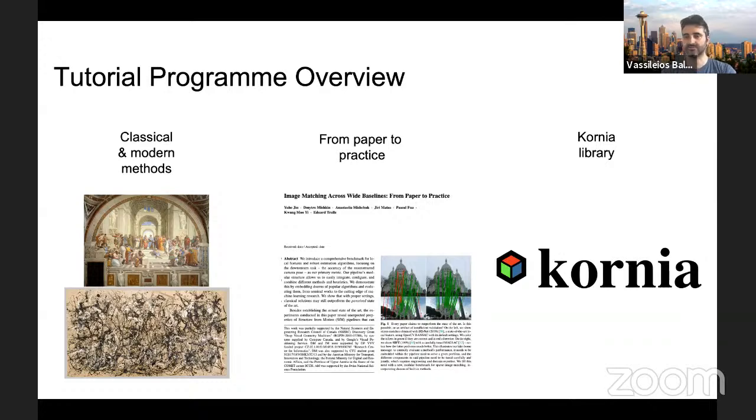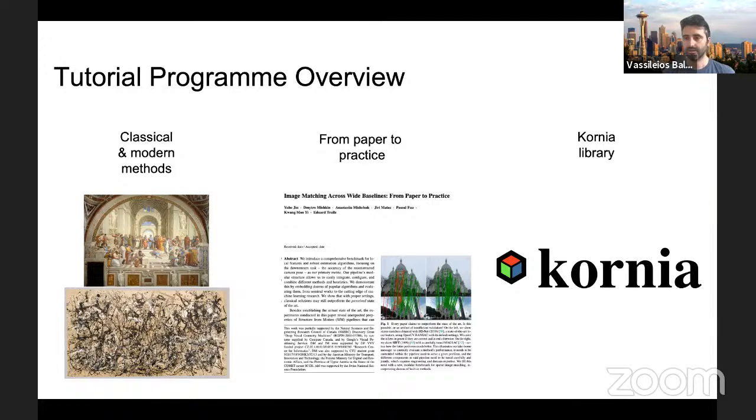He has lots to say about how you actually do image matching in practice, and whether all the previous methods from papers matter that much, how they translate to real world data in a large scale environment.